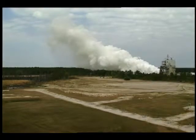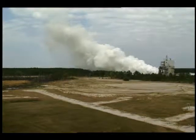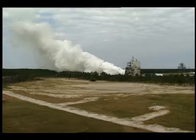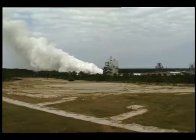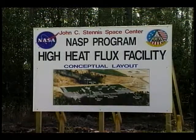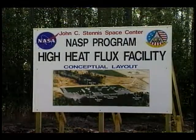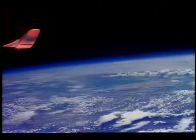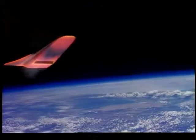This selection was largely due to Stennis' experience in propulsion testing over the past three decades, the availability of skilled personnel, and the center's unique facilities. The high heat flux facility being built at Stennis will use rocket engines to simulate the harsh heating environment that the NASP will have to endure during flight.